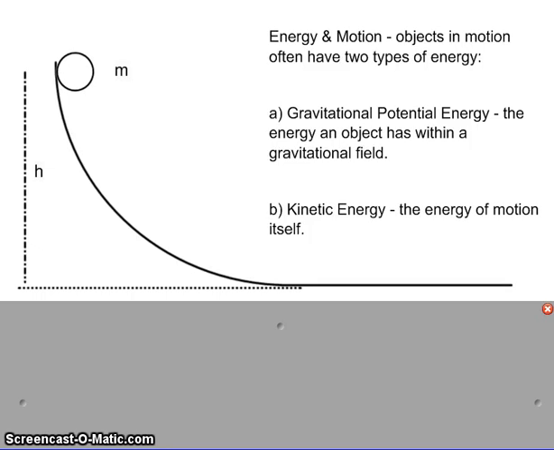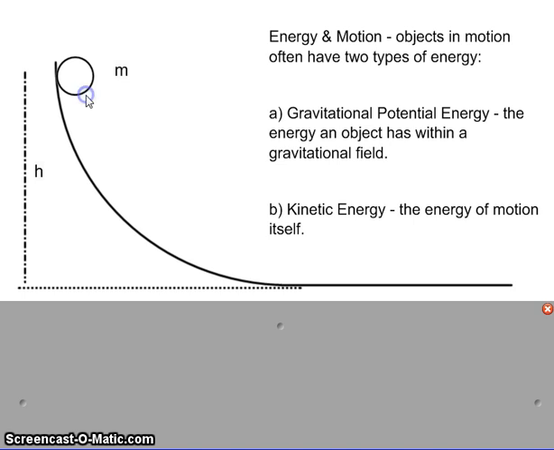Welcome, physics students. We're going to take a look today at energy and motion. We've done some work with forces and motion, and today we're going to try to fold in the idea of energy. We're going to start with a sort of simplistic approach and then move into something a little bit more sophisticated. As you see on the screen here, we've got a ball that can roll down a ramp.